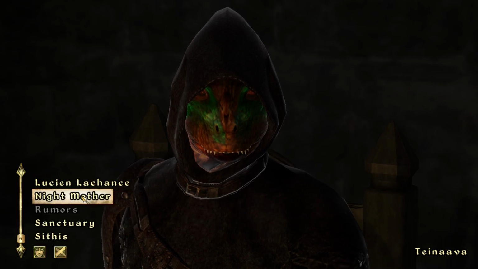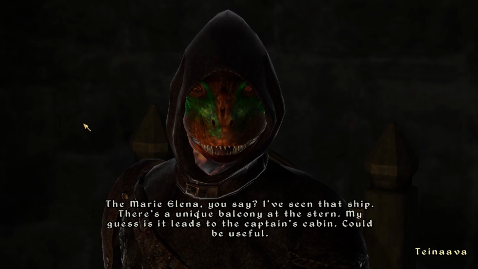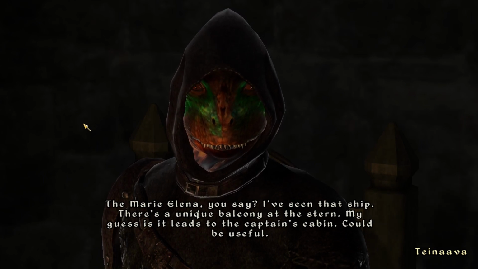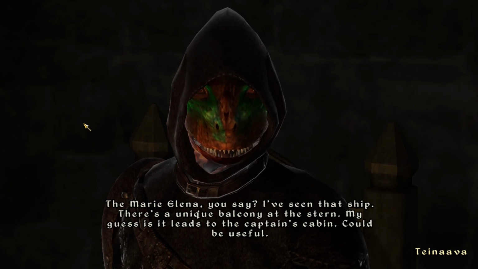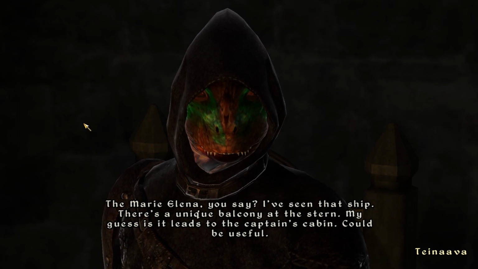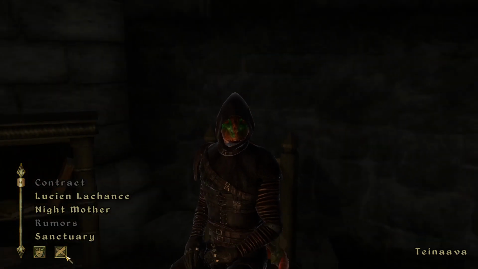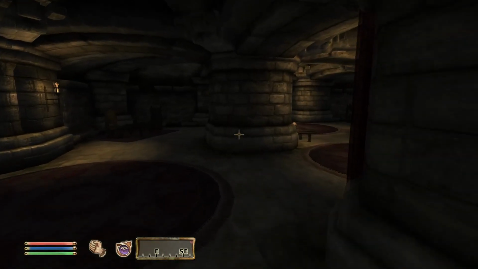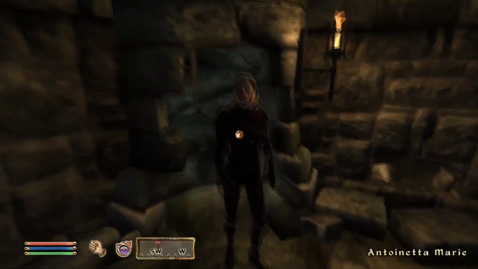Okie dokie. Yes. Would you like to help me with my contract? The Marie Elena, you say? I've seen that ship. There's a unique balcony at the stern. My guess is it leads to the captain's cabin. Could be useful. Okay, so we've got smuggling ourselves in the cargo, or using the balcony at the back. If anybody else has anything to tell me.